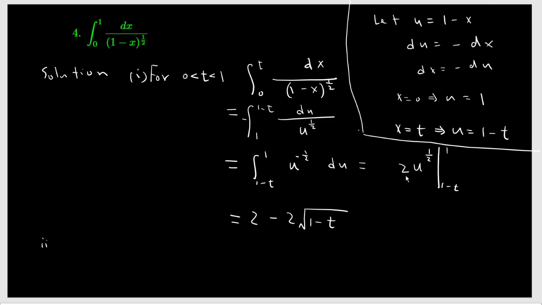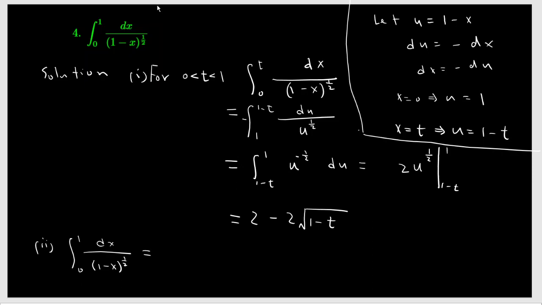Now step 2. Again, the given integral is improper. It's because of that 1: the integrand is undefined at 1. 1 is the reason why we have an improper integral. So in step 2, we are going to get the value of the improper integral. On numerator you have dx, you copy this one, and on denominator you have 1 minus x to the power of 1/2. I'm just copying the question.